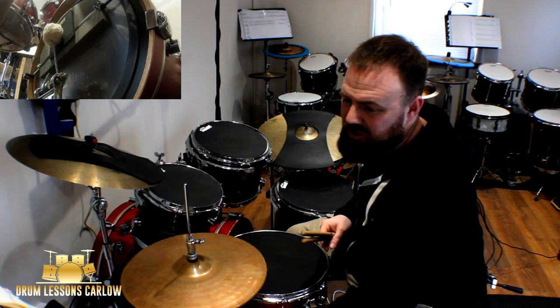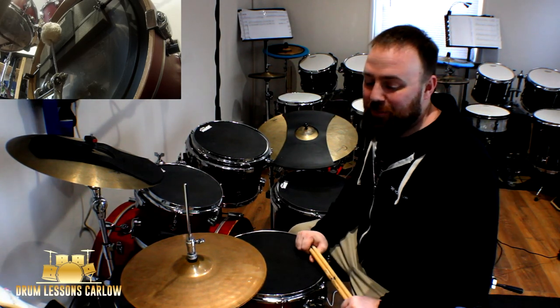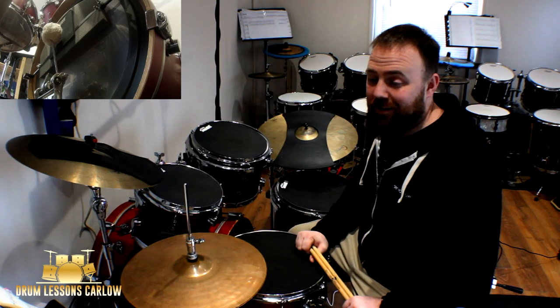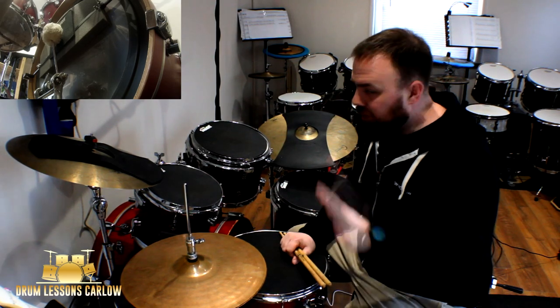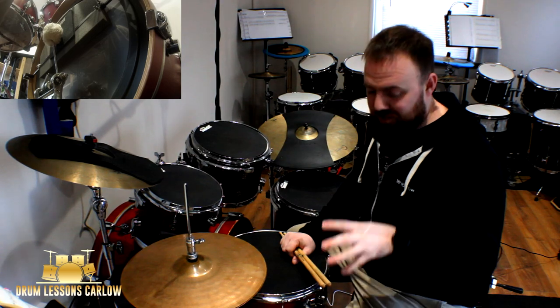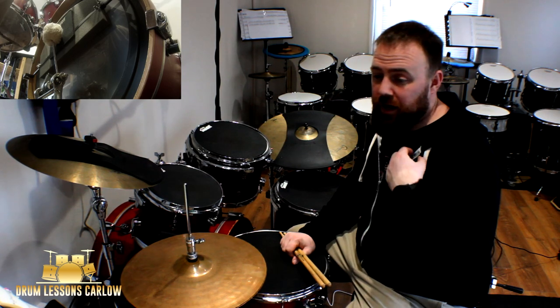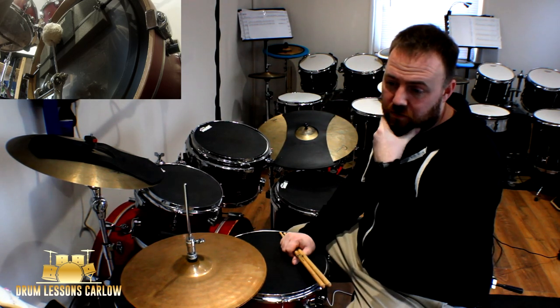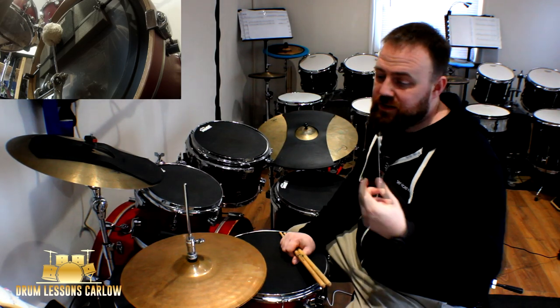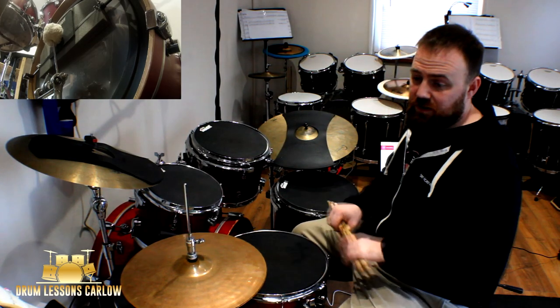The one before this was Helpless from Hamilton, and I just love Hamilton, so getting to play a piece from Hamilton was great. Now don't get me wrong, there's nothing wrong with this piece - it's a good drum piece, and now that I can play it I like it again. It's a jazz-rock piece at 115 BPM, so let's just start it.